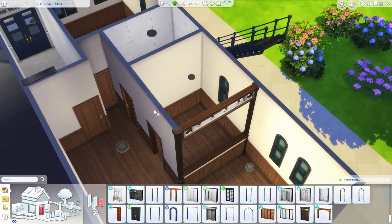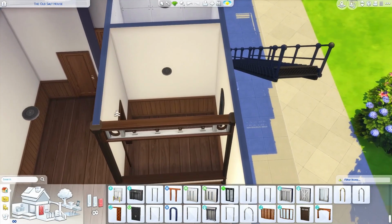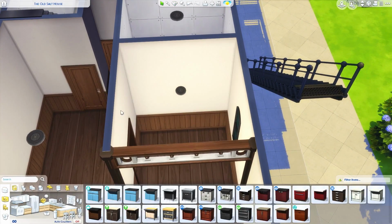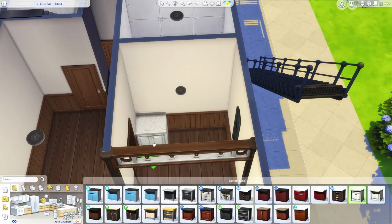Okay, so there we go. That coloring works for me. And yeah, we're definitely going to be changing the wallpaper that I use here. Maybe I'll use one of the Parenthood ones. That way we can at least get the wallpaper up here, you know, the colors up here to match some. Yeah, I think that'll definitely work a lot better. And I'm thinking we'll go with this for the counters.